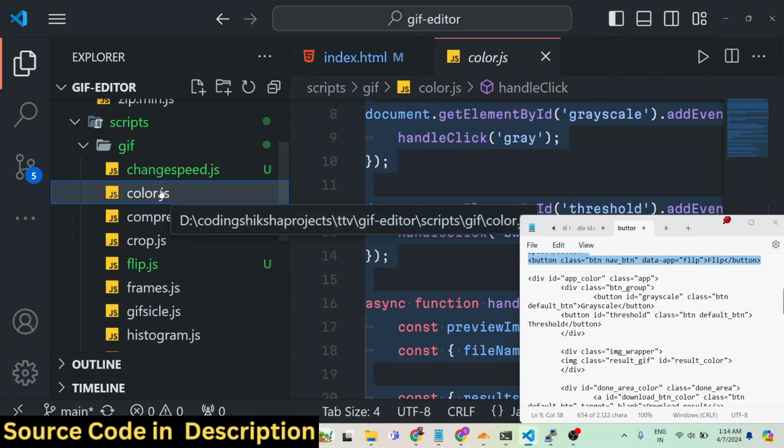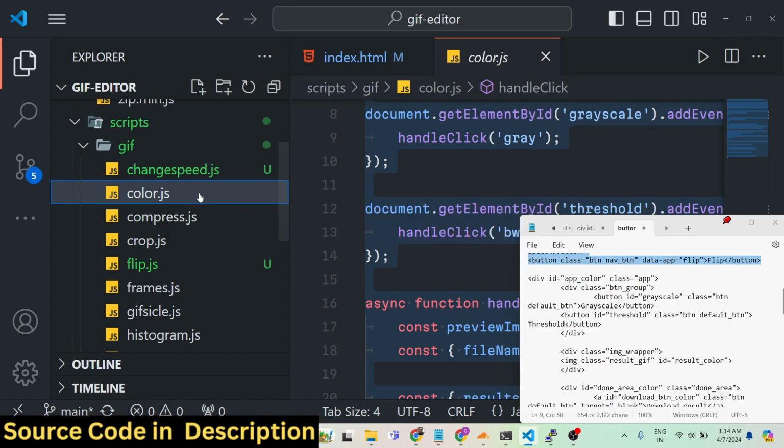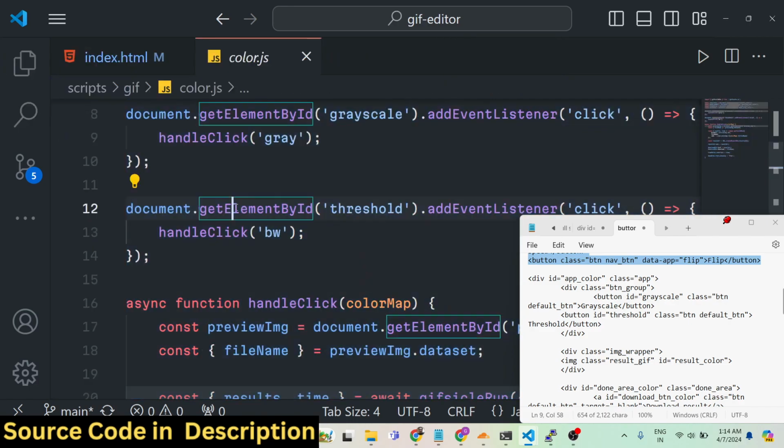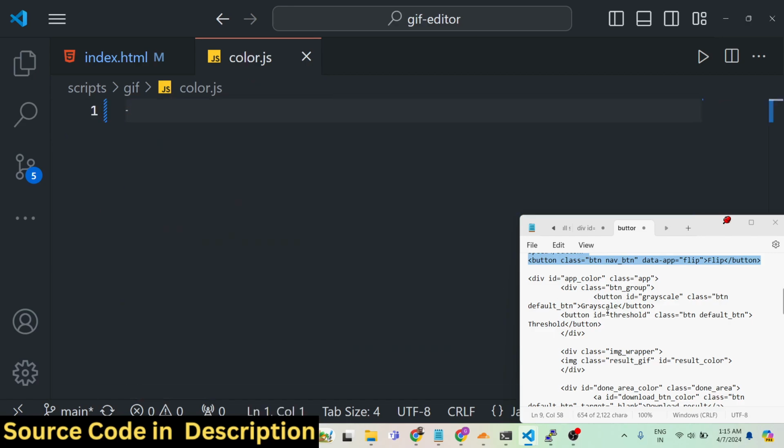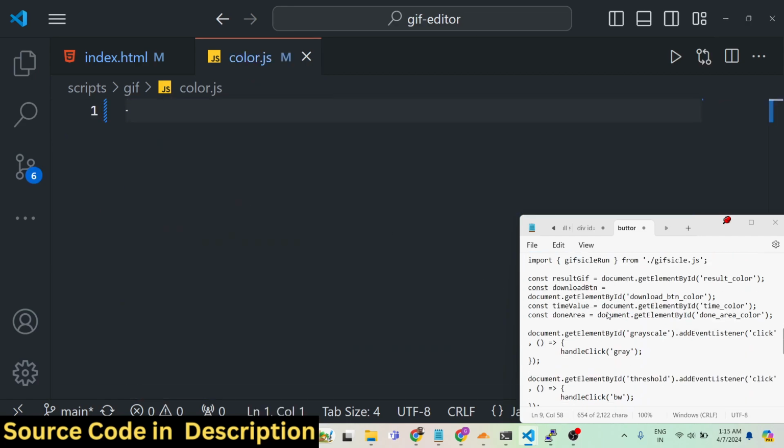So I basically encapsulated the application into different modules. I haven't written the entire code in a single file. It's good practice to split the code into multiple files. So now I'll show you step by step how I did this for changing the GIF animation color to black and white.